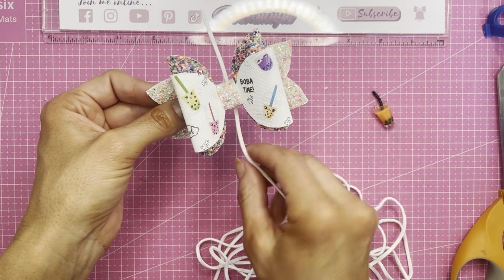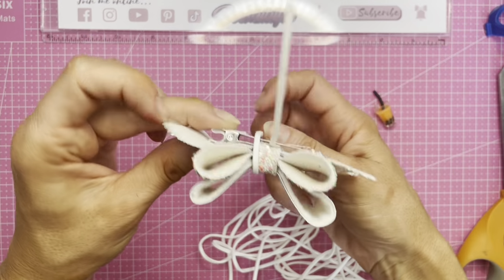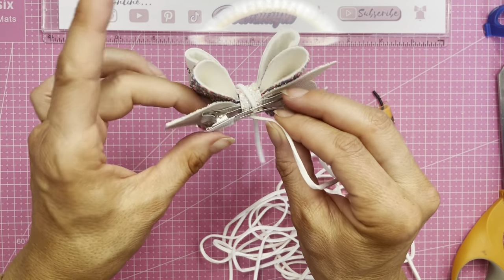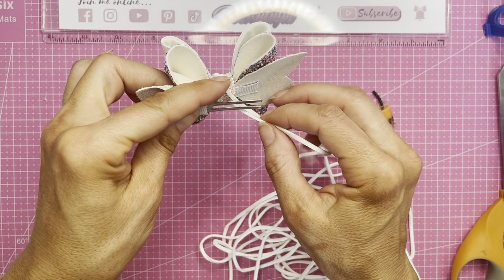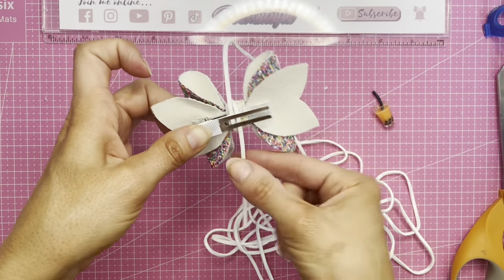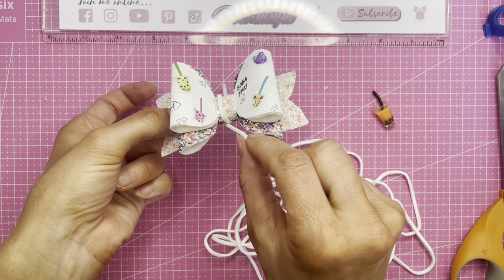Taking this long piece next, which is still attached to the rest of the cord, I'm going to bring this up over the left side, and again we want to tuck it under our clip. So this is a bit awkward, but you need to use your fingers to open the clip and another finger to hold the cord in place, so that when you open the clip you can bring that underneath without losing the other piece. You don't want that other piece to slip out. So this is the underside now. You've got the long piece here attached still to the cord, and that short piece coming out from the top.